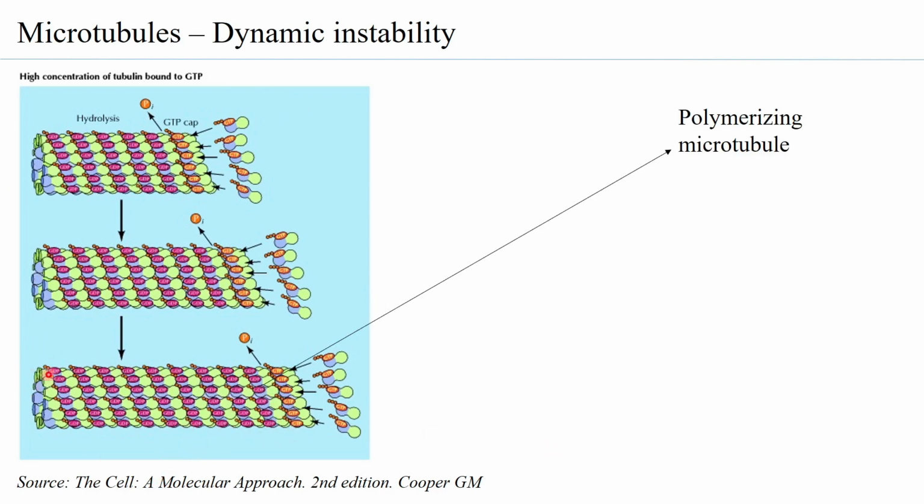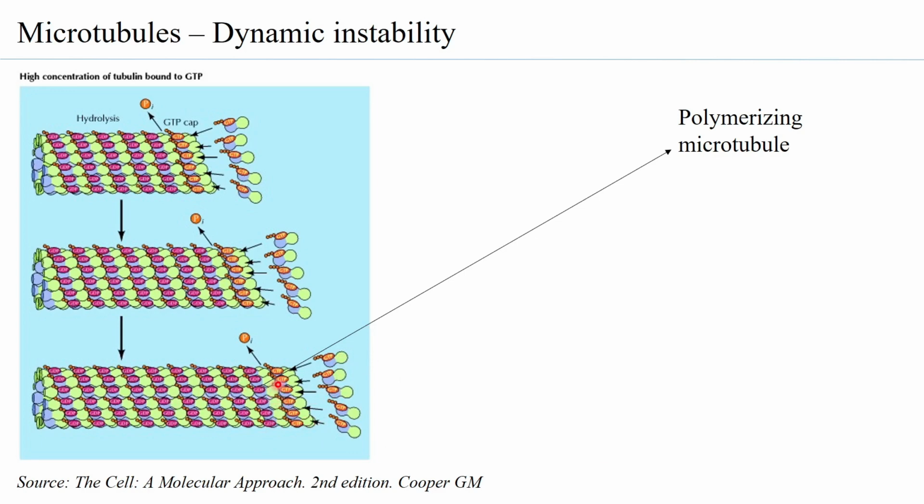Now you must understand that it can grow at this end also, but here what we are generally showing is that it is growing much faster at the plus end. So this is what we understand when we say plus end. You may have dimers also come and bind over here, but here the rate is much slower compared to the assembly at the plus end. This is what is shown.